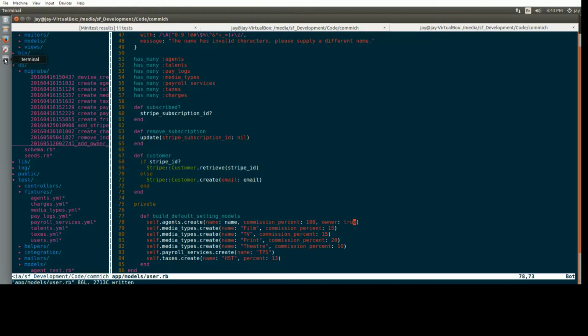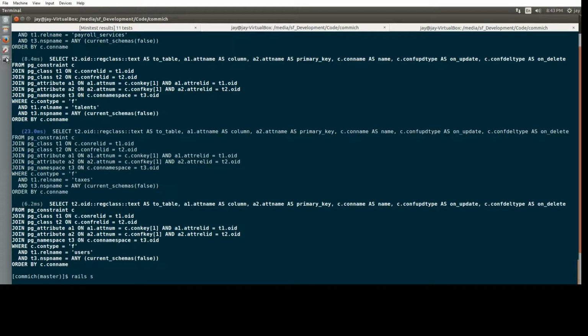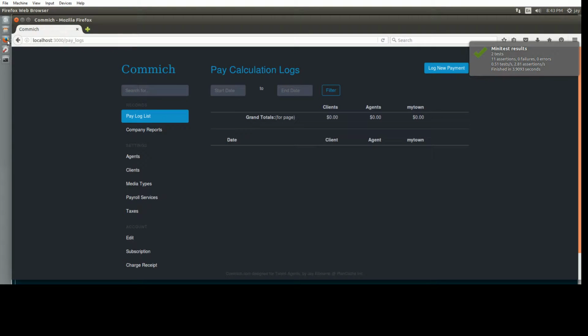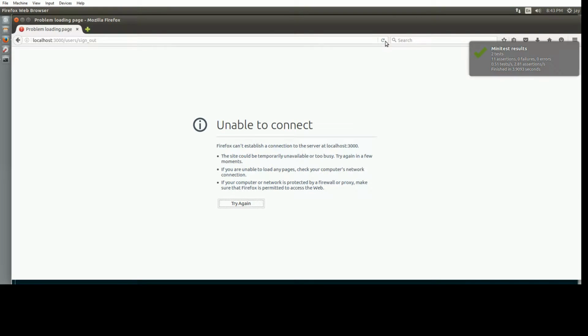So let's go ahead and try to create a new, I don't think I have Rails server going. Rails S. Okay. I'm going to try and create a new one and just make sure nothing's broken going through the browser way, testing that out. So that's cool. All our tests are working. Just trying to think how I'm going to implement it on the report side. There's always 100 different ways you can do something, so it's sort of the fun part is figuring out which way you want to try and tackle it first.